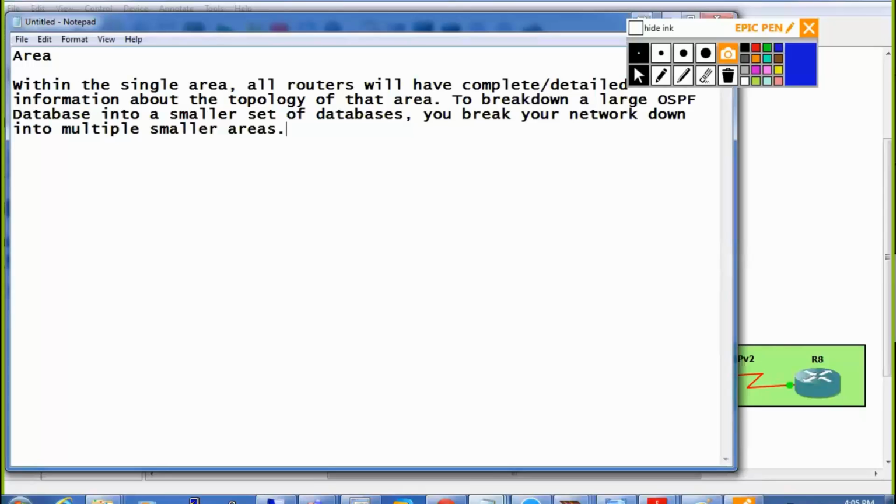Sometimes 3 routers have more networks than 30 routers put together. So again, it depends on a lot of different factors. There's no right answer when you're looking for a particular number of routers that you should have in an area. You need to monitor your utilization to take a look at it. Nowadays, the routers are powerful enough to handle most of it. I've seen areas with more than 50 routers in the same area, although I would personally break it down because I lose certain capabilities, and I'll discuss that in a bit. So I'm an advocate of smaller areas, which gives me a little bit more control. We'll get into that in a bit.